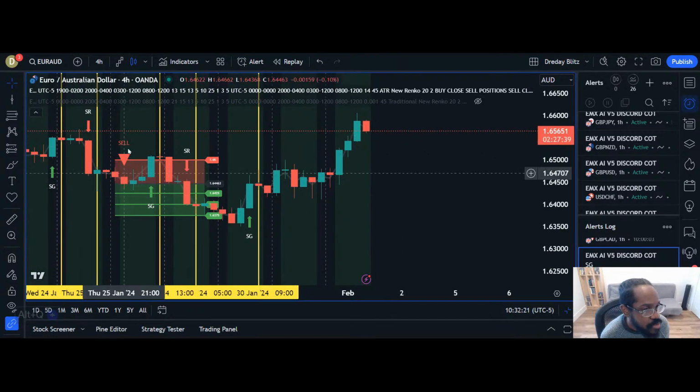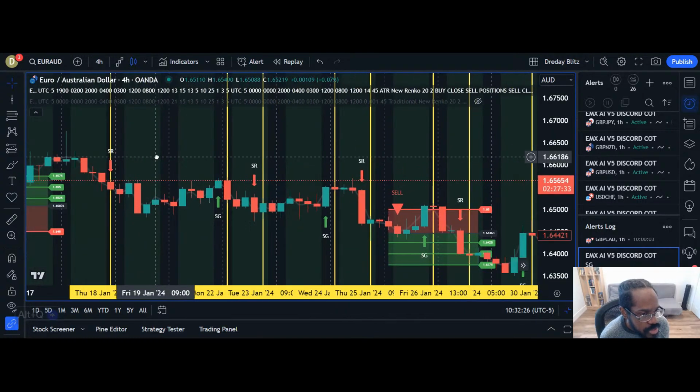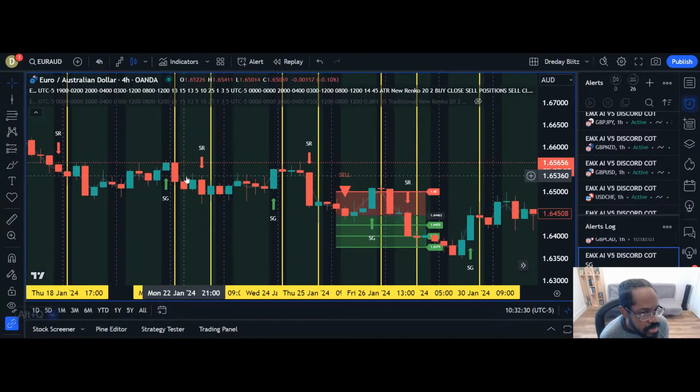Okay, so that's the 4 hour line. So all of the lines that you see here, those are the switches. Okay, so those are all of the switches. I'm just gonna put it at the right place. Here you go.